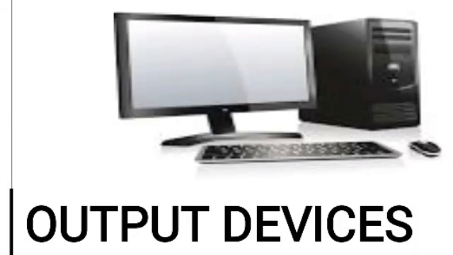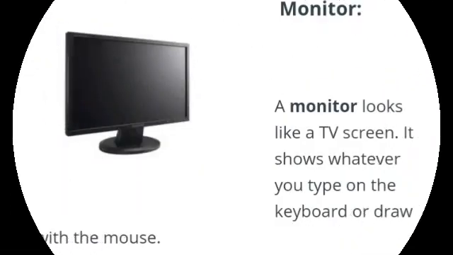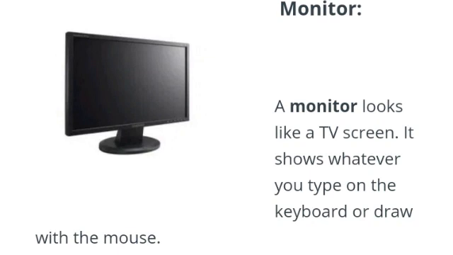So, we have this processing device, and it is the CPU or Central Processing Unit, where all inputs are stored, sorted, arranged, and changed by a computer. The device that helps a computer to do so is called the processing device. So this is the Central Processing Unit. So let's move on to our output devices.